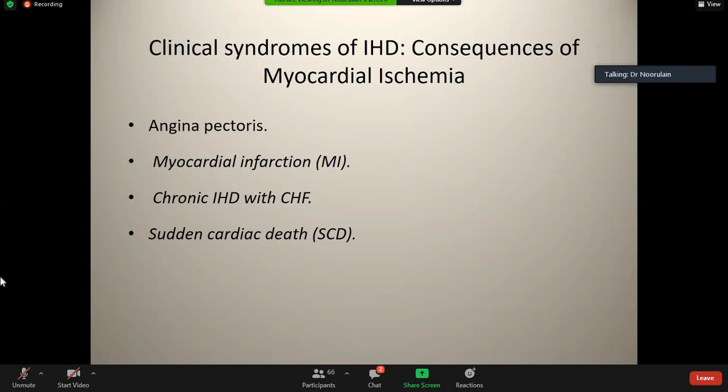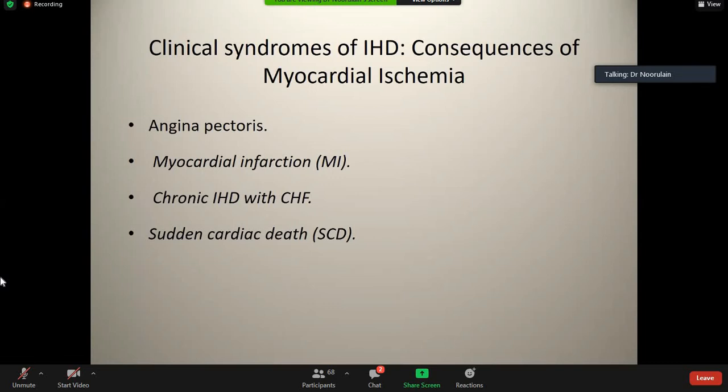Angina, you all told me about the angina. Angina is a chest pain, ischemia-induced pain, but is insufficient to cause myocyte death. Angina can be stable, acting at a certain level of exertion. It can be caused by vasospasm, which is the variant angina, and it can be unstable angina, which can occur at rest.